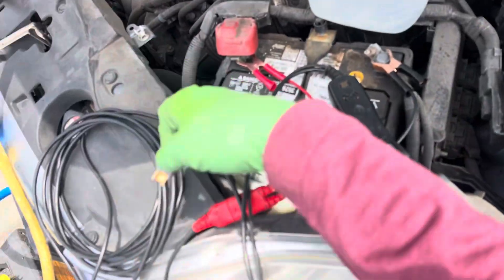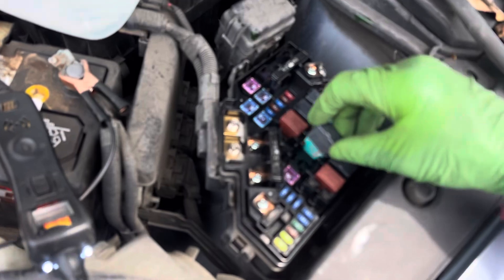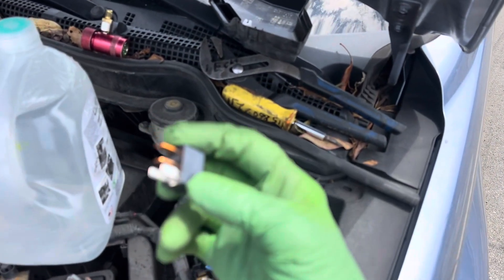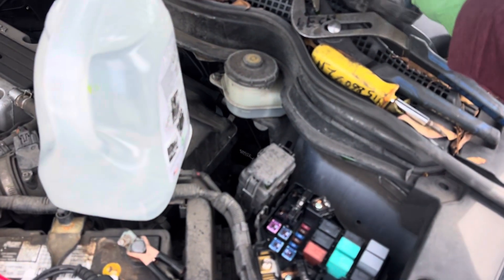So the fans are on. I have it on max cool. The fans came on, so we know the signal is being sent to turn on the current. I grab the relay and it goes clicky clicky. You can't hear it here — too much background noise — but I could feel it and hear it. That doesn't mean the contact points are good though; they could be burnt and the resistance could be so high it can't feed current over there.